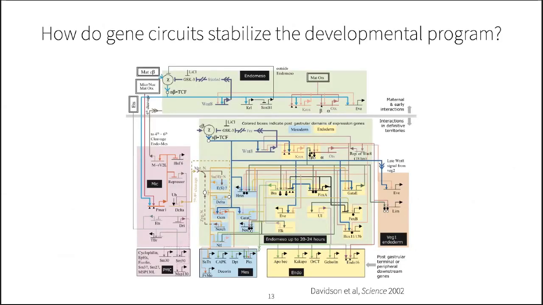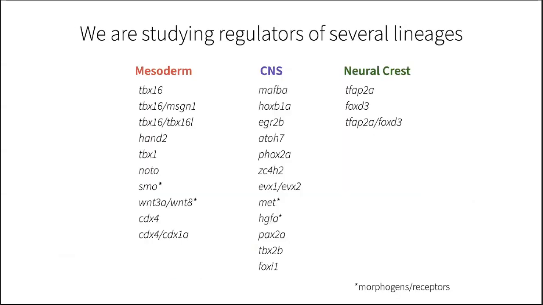Now, how are the genes in the genome, the regulatory genes, organized and regulating one another in order to stabilize the output of the developmental program? To address this question, we're looking not only at the wild-type embryos that I just showed you, but also many mutant embryos. We're looking at embryos that have any one of these genotypes, where these lineage regulatory factors that I'm showing you are knocked out.